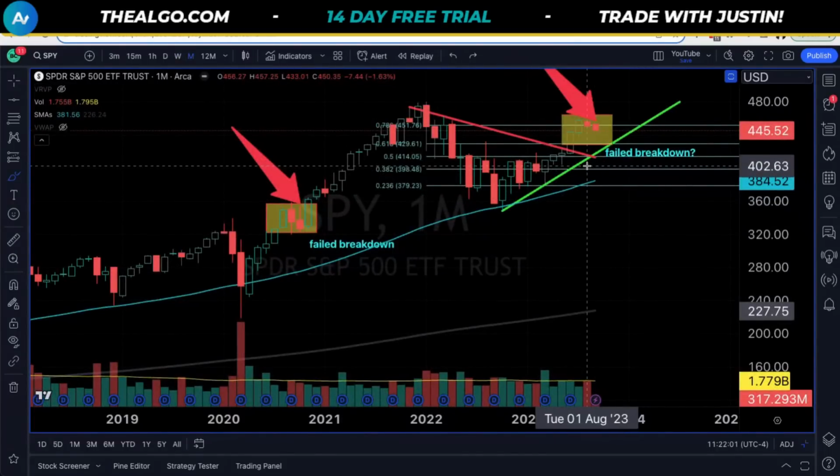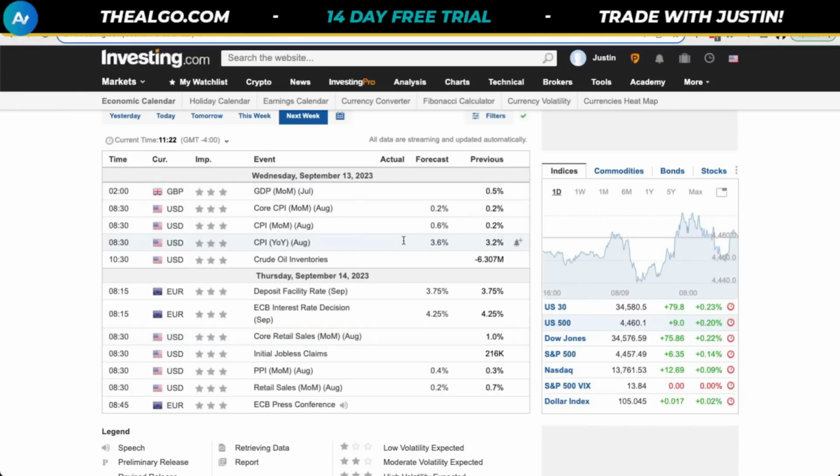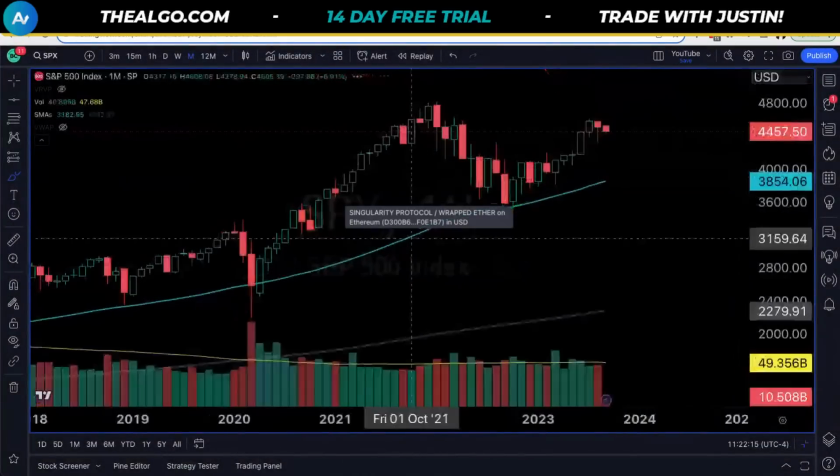If this monthly low holds at 433, it could be bullish. We have to wait for October to confirm. There's a lot of data this week. So if this ends up being a positive or negative catalyst, we're going to be looking for that follow through. One more time, let's make this extremely simple.